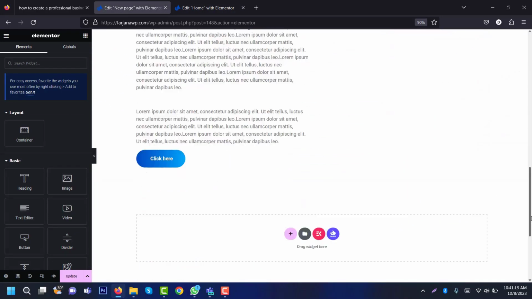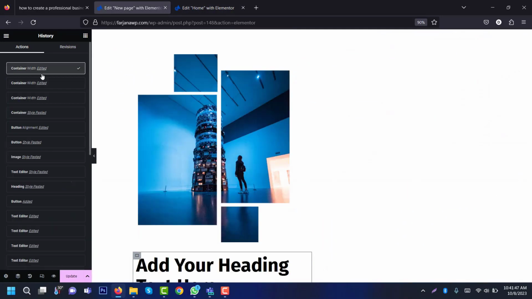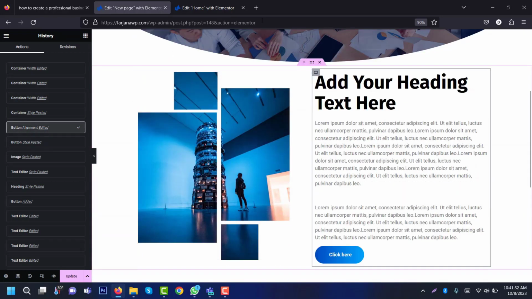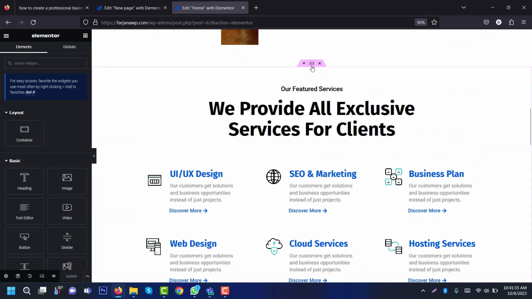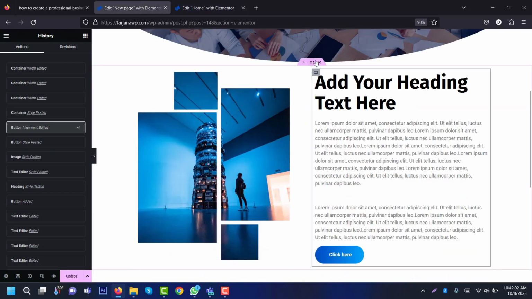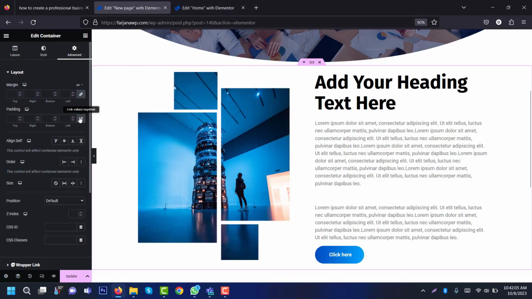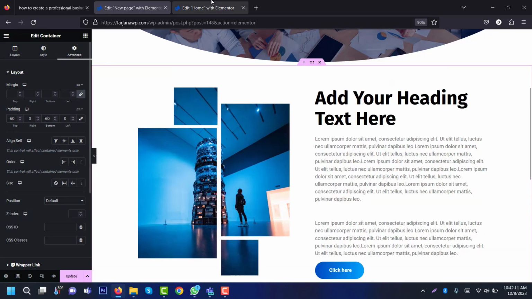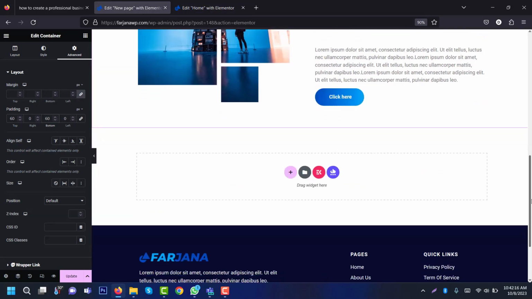So it's taking some style. Alright, I'm going back, something is wrong with that style, or we can just check the spacing. So going to advanced and padding 50. So here I'm going to the edit container, advanced, and padding top 60 and bottom 60. Alright, so this is done.